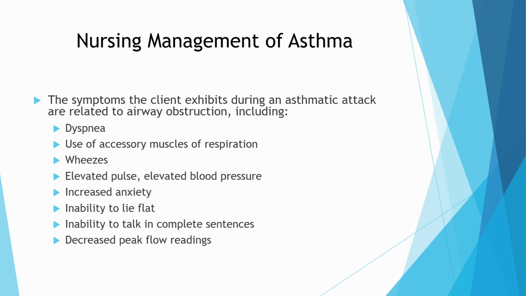So, nursing management of asthma. The symptoms the client will exhibit during an asthmatic attack are related to the airway obstruction, and this will include dyspnea, use of accessory muscles for respiration, wheezing, elevated pulse, elevated blood pressure, increased anxiety, the inability to lie flat, the inability to talk in complete sentences, and decreased peak flow readings.